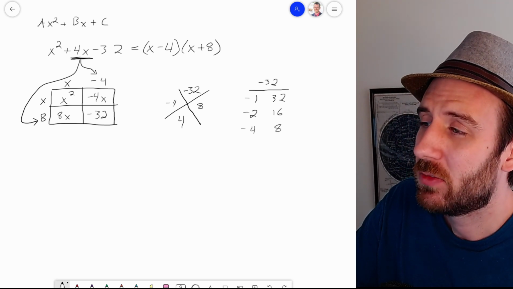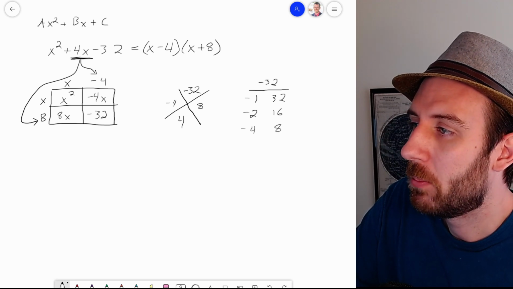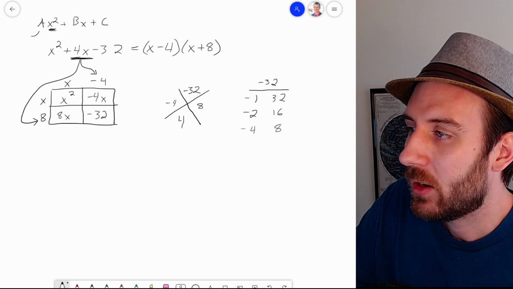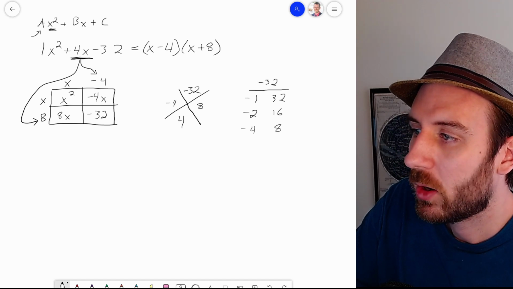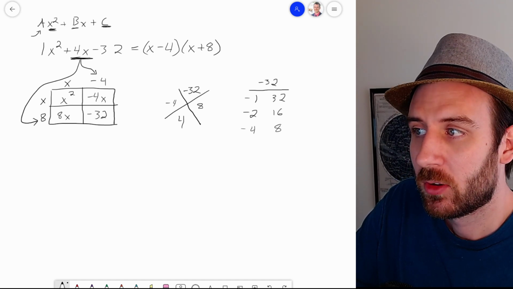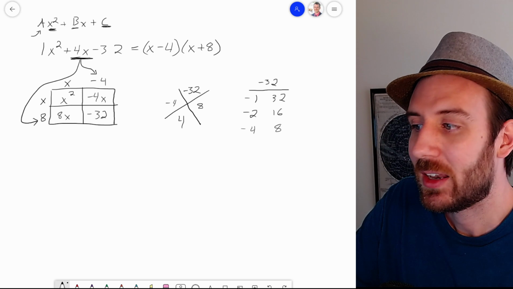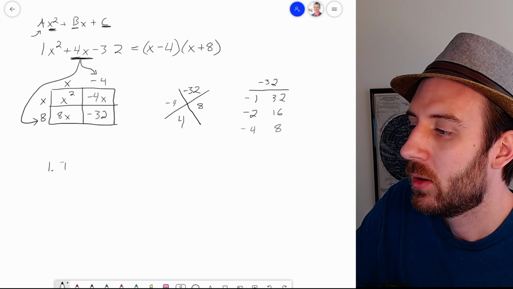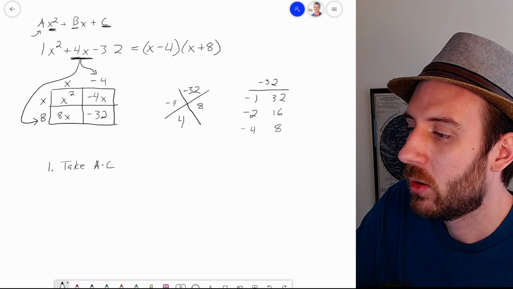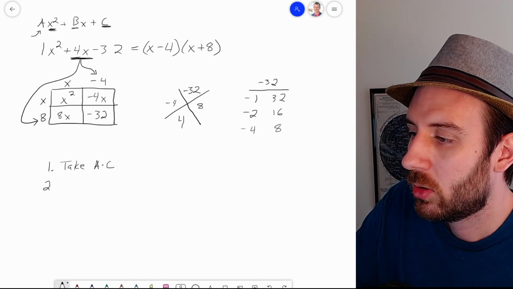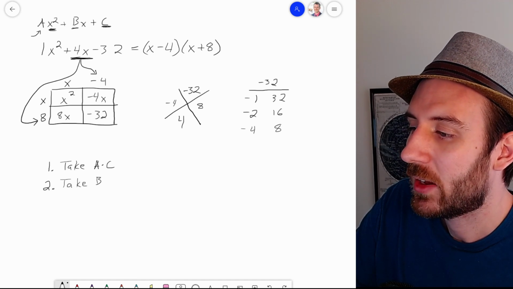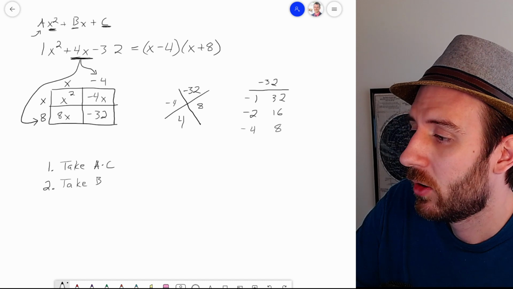And this is a nice default way of describing a quadratic. We'll put the biggest term in front, and we'll talk about how many that is. So for here, a would be the number 1. B would be the number of x's, and c would be the number of units. So the AC method, in its steps, says 1, take a times c. This is why it's called the AC method. Step 2, take b. That would be the second number that appears, the one next to the x's.